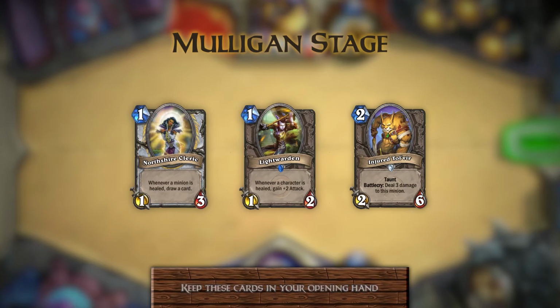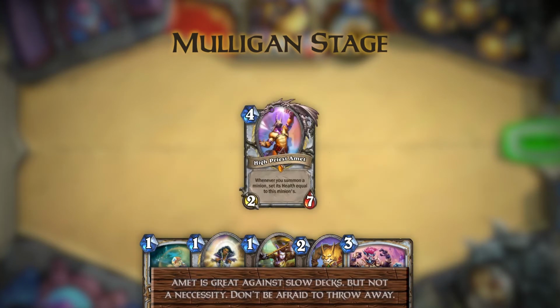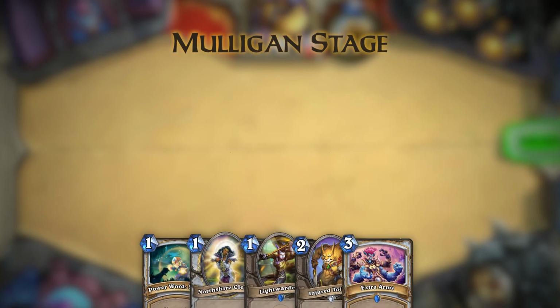We can keep Power Word: Shield and extra arms if we have an early minion to play them on, and if you're running a Met, you can keep it if you're up against a slower deck that has trouble with early high health minions, such as Druid, but if in doubt, just toss it away.